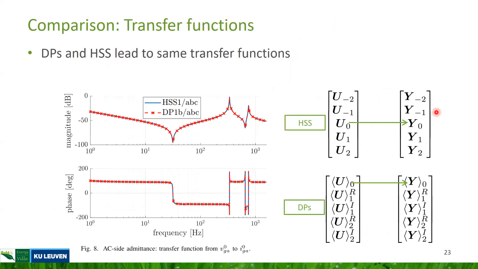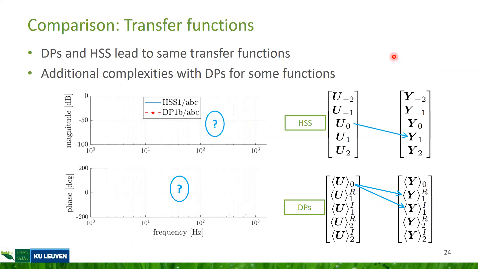As far as transfer functions are concerned, we show in the paper that they are also the same for dynamic phasors and harmonic state space models — for instance, between the DC Fourier coefficients of input and output variables without frequency shifts. However, there is additional complexity for dynamic phasor models when retrieving transfer functions that describe a frequency shift, for instance between the DC input coefficient and the fundamental frequency output coefficient. This is a consequence of expressing the dynamic phasors in rectangular form.